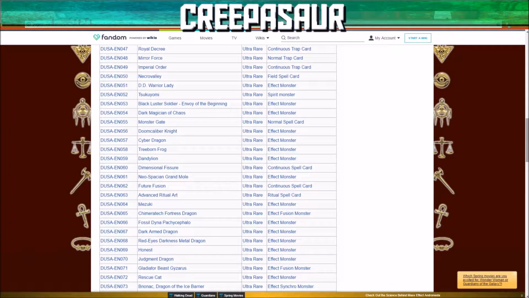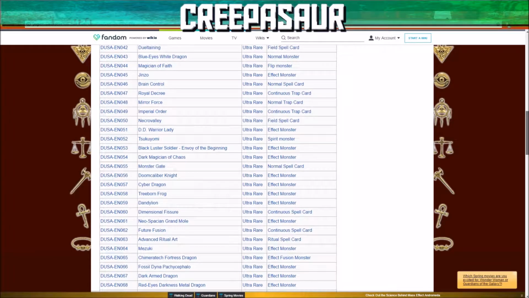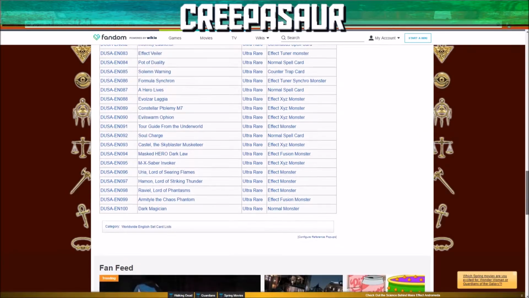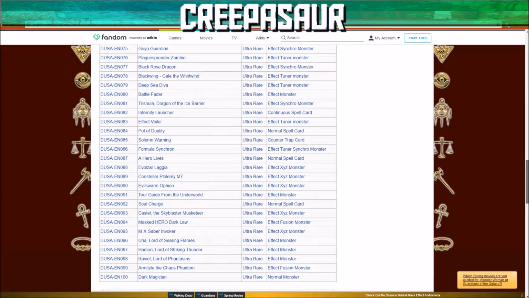The set is actually really good, giving people access to, you know, older cards in a nice rarity. For the people who like to play Goat, getting reprints on, you know, MX-Saber Invoker all the way down here. You know, Castle in a nice ultra rare. You know, Tour Guide in a nice ultra rare. Ptolemy, which is a really good card. You know, Solemn Warning, Duality especially, and Effect Veiler. Those are really good reprints as well.